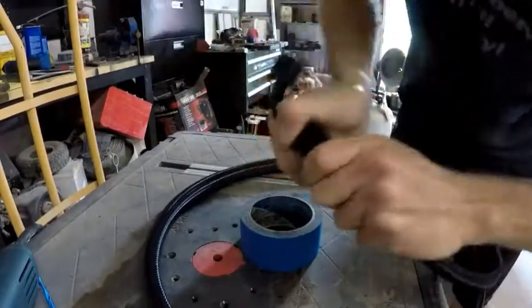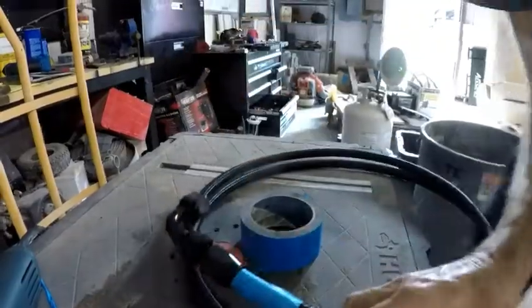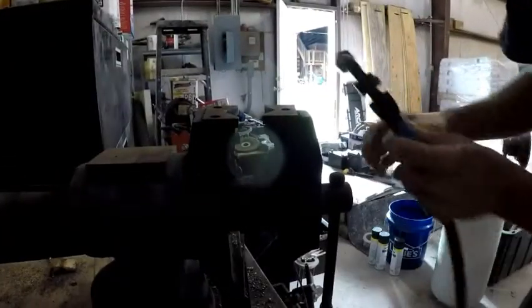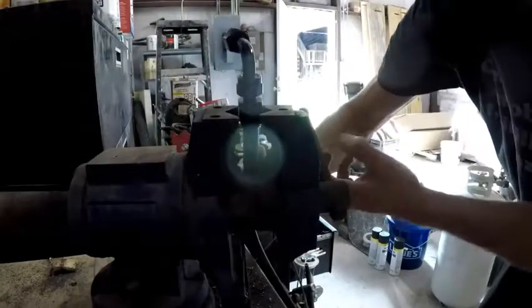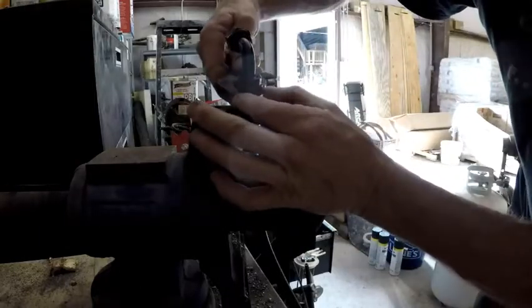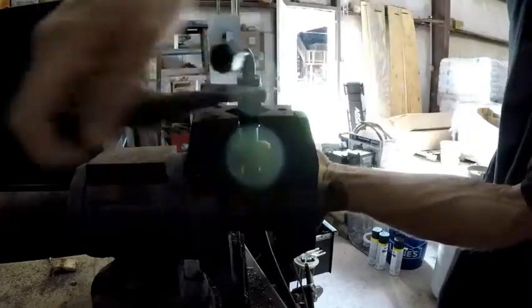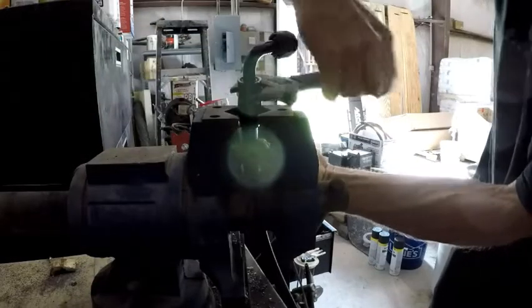So get that down as far as you can by hand. And then they make a ton of tools for doing the rest of this, I think none of which are necessary. Got this old destroyed vise here. Put it in there, tighten it down. Not real tight, just enough to hold it. And you use an adjustable wrench, put it right on here. Kind of keep your fingers to where you know that that hose isn't pushing out of there. And just keep turning it on down.